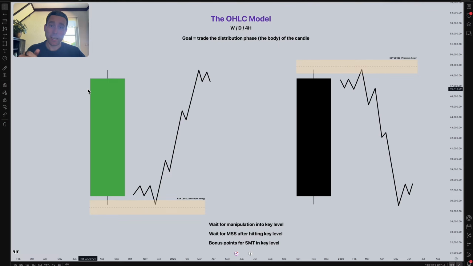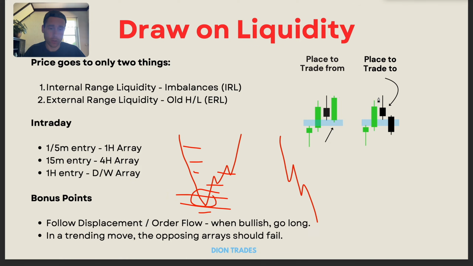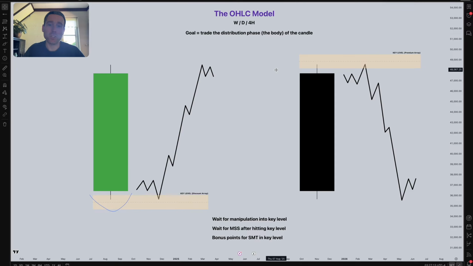So once price taps into a fair value gap or an old low here, I'm anticipating a potential reversal, or at least a reaction to take a long from. And not only can you use this to catch the bottom here, to expect a reversal on the bottom, what you can also do is use the next candle as your open, high, low, close. So let's say this candle trades into an old high and it rejects. You can use the next candle to anticipate that it's going to be a bearish candle back into a fair value gap. Cool, now let's dive into some examples to see this on the chart, starting with a weekly open, high, low, close.